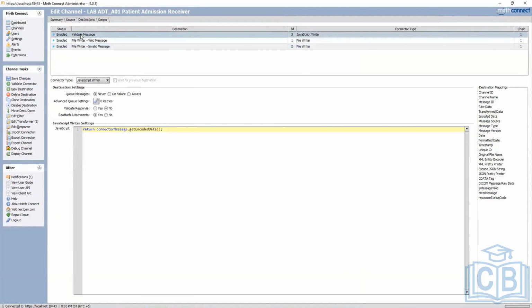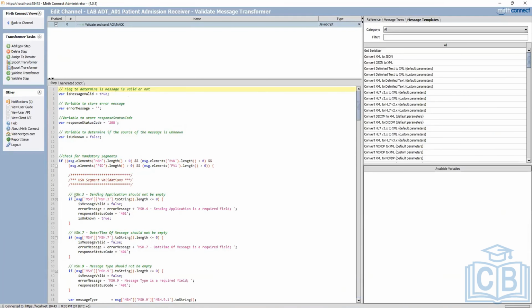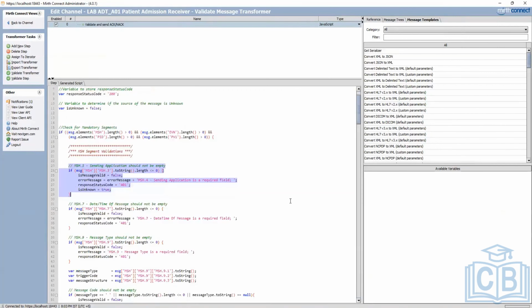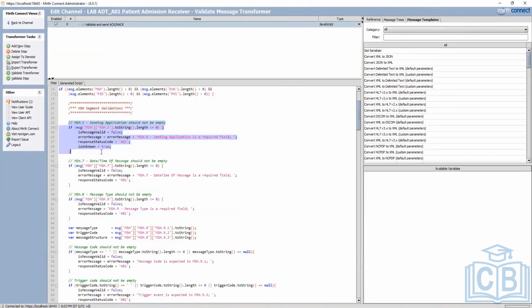Going back to validate message. Let us look at a few examples. Let us look at this piece of code. So here we are saying, if all the segments are available, let us start validating field by field, or component by component.